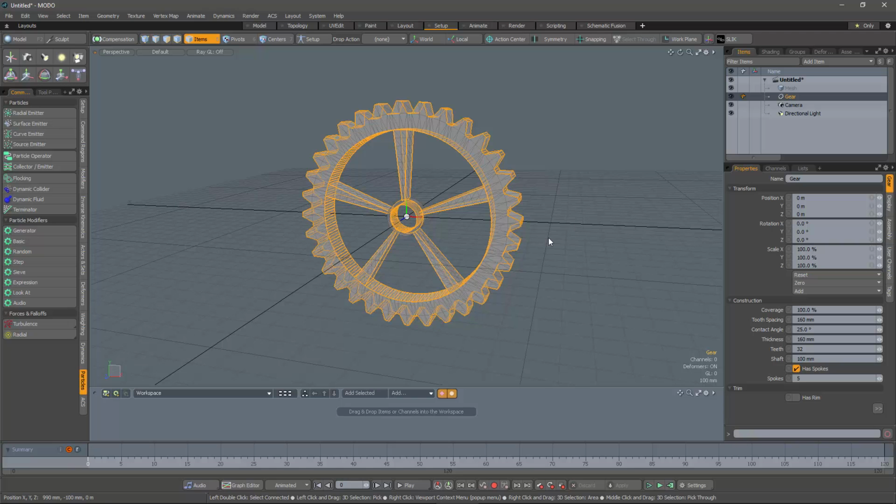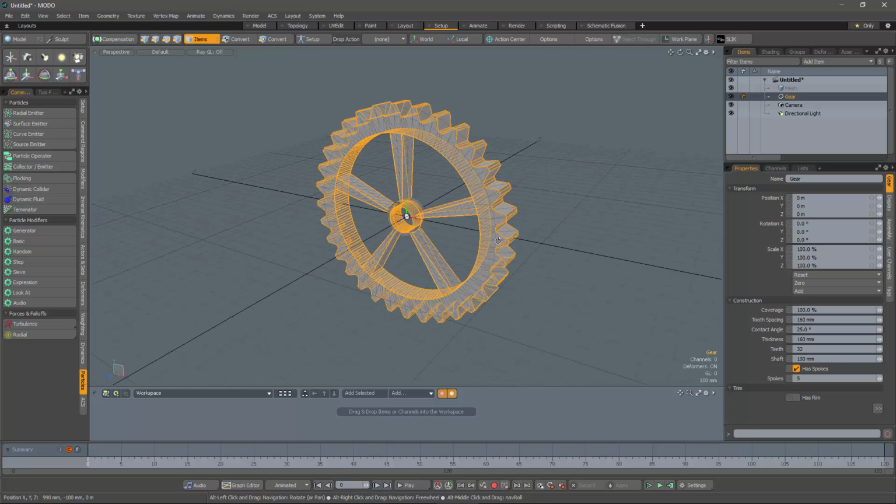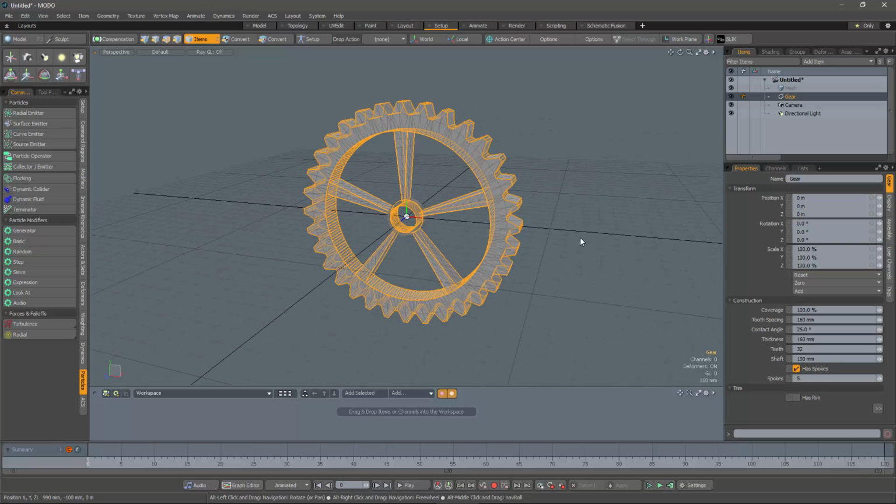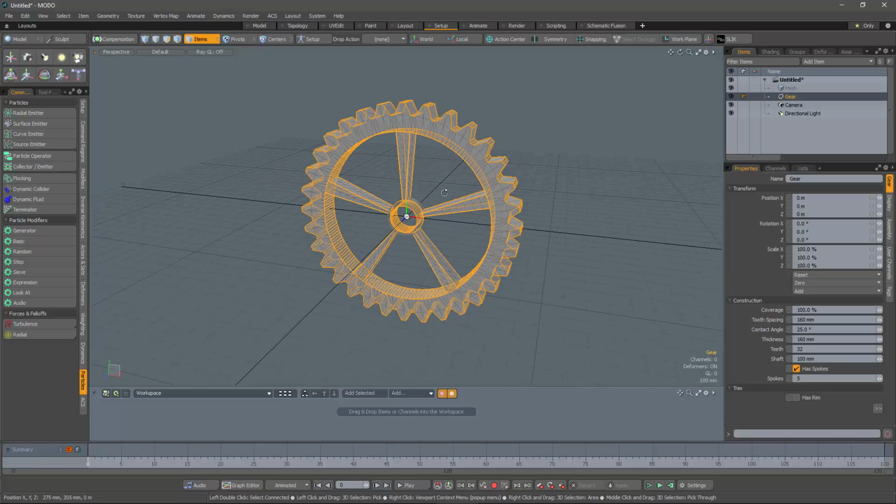As you can see, this doesn't look a lot like the gear we saw earlier, but the procedural gear is incredibly flexible with lots and lots of settings. We haven't really got time to explore all of those, so what I'm going to do is just enter the settings that I've used, but obviously you can use different settings if you want.